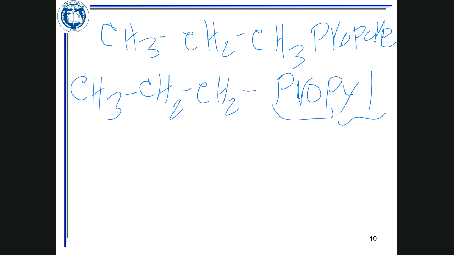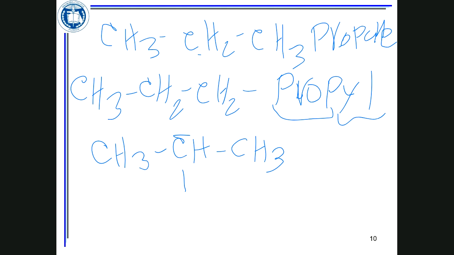Now, we have hydrogens on carbon 1, and we have hydrogens on carbon 2. What about if the hydrogen that is lost is from carbon 2? Then you have to name it differently, just like a Frank Jr. 1, the other one has to be 2, because you cannot have the same name for 2 structures. So if the hydrogen is lost from the second carbon, now it looks like there's a methyl group on carbon number 2.